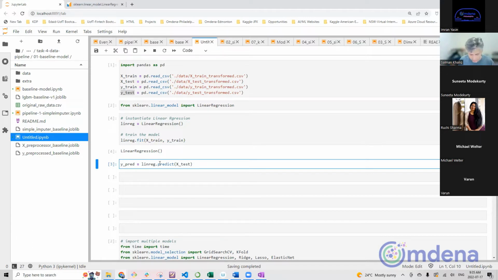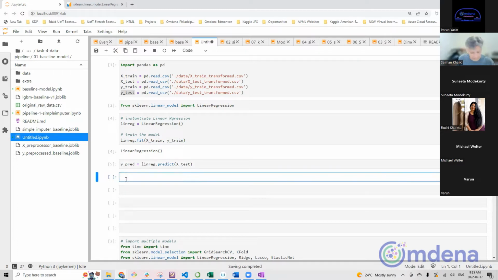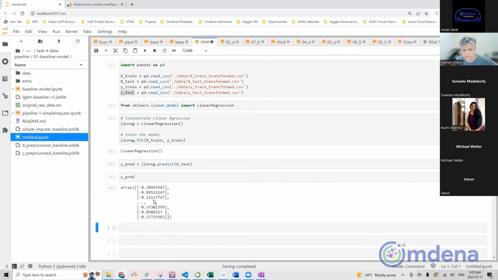So when you do that, it's going to predict. Now this y_pred is technically, if I print it, it has all the y values. You see, it is giving all the y values. I already have the original y values in this y_test. What I can do is I can compare side by side, and I can see what kind of a difference there is. Is there any difference? And that difference is going to tell us how good my model has performed.